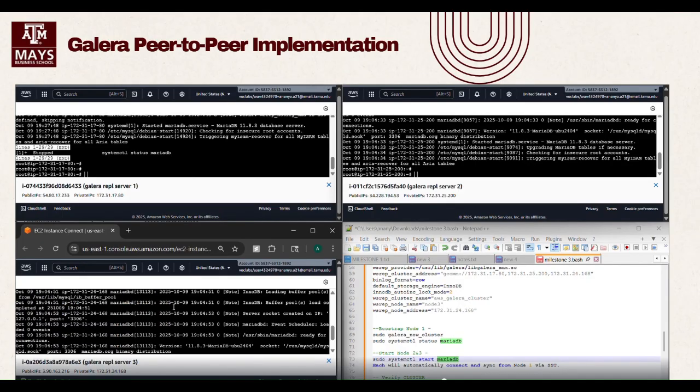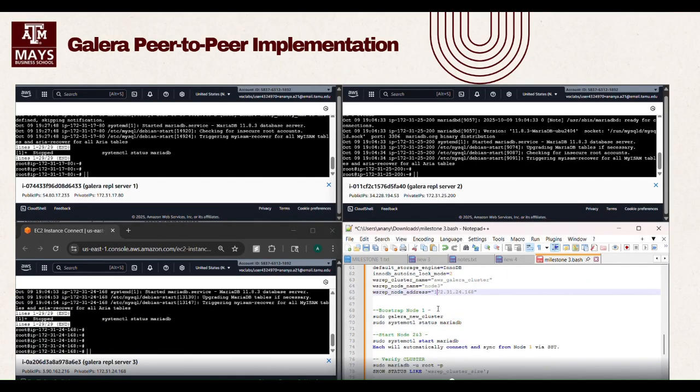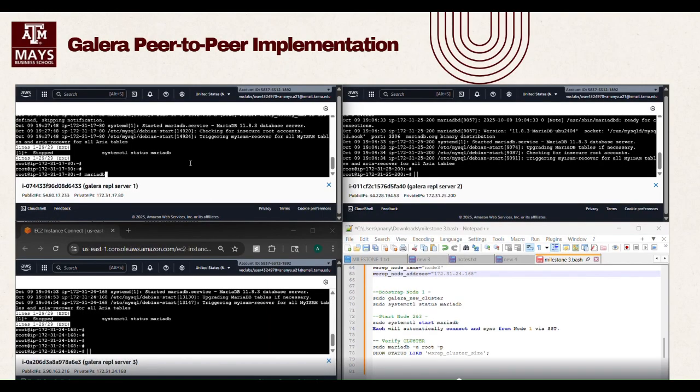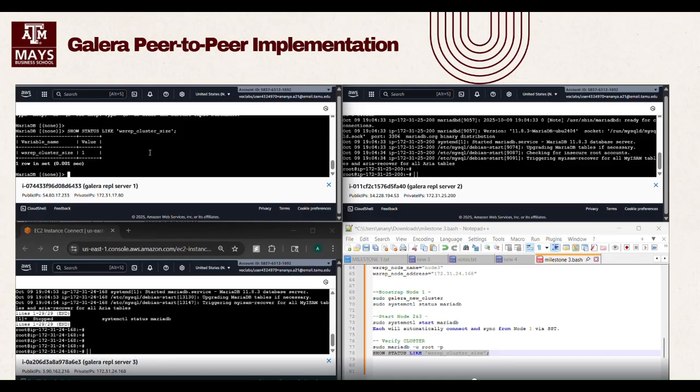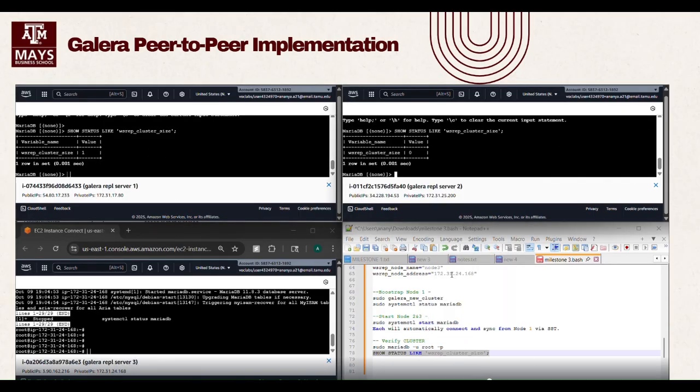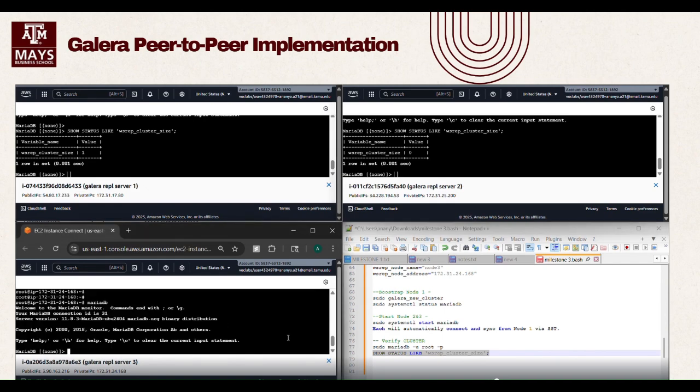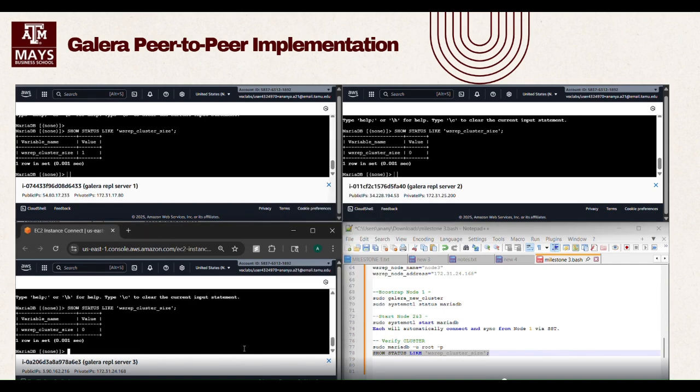My expectation is that now I should see all three nodes in the Galera cluster. We can check that via this command, which will tell us the size. The size is 1, which means only node 1 is inside the cluster. Here it is 0, and again it is 0 for server 3. So there is some issue.